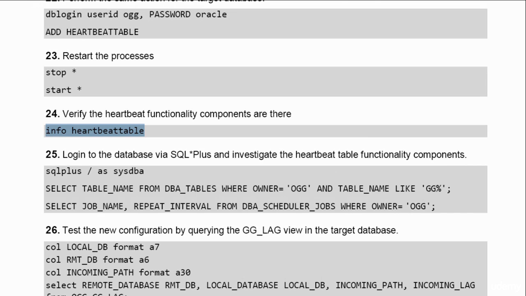Log into the database via SQL Plus and investigate the heartbeat table functionality components.